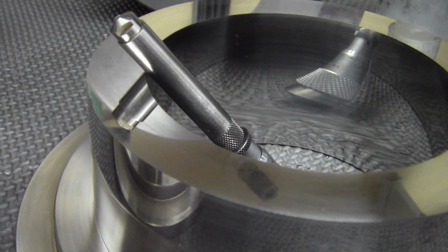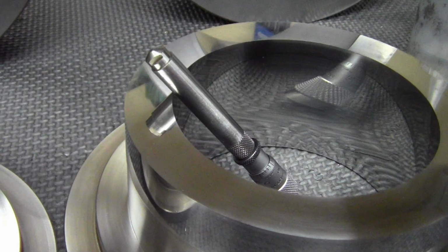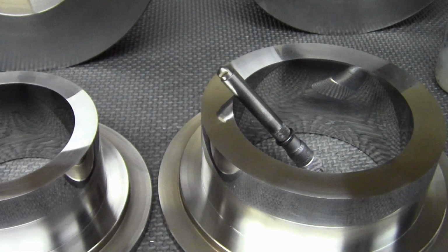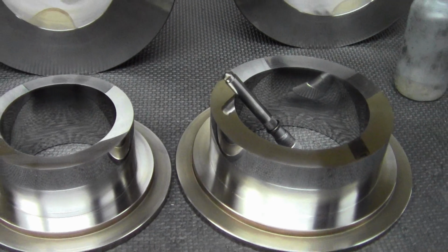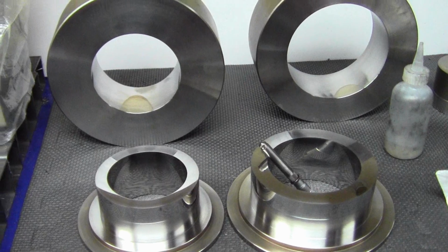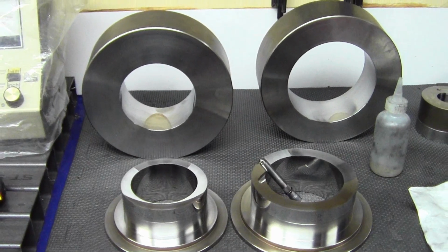Here's the final bores. You can see the reflection of the inside mic in the bore there. And like I said, these are mold pieces used for a particular type of molding operation. And the pieces in the back, the larger pieces, were lapped with the same large lap, just larger versions of it on the same holder. I'll be doing another video on actual lapping in general. A lot of details involved with it, but I hope you found this interesting.